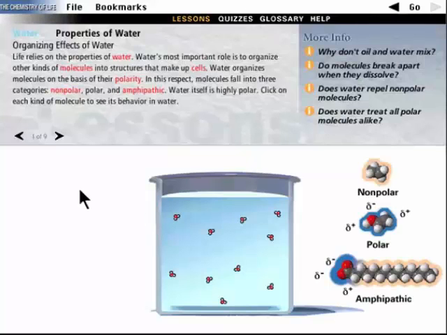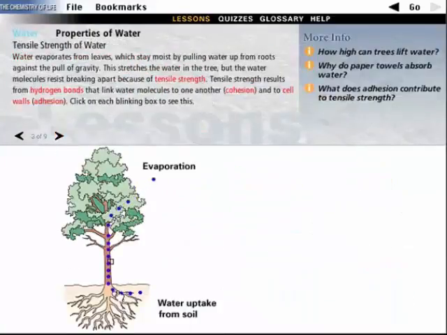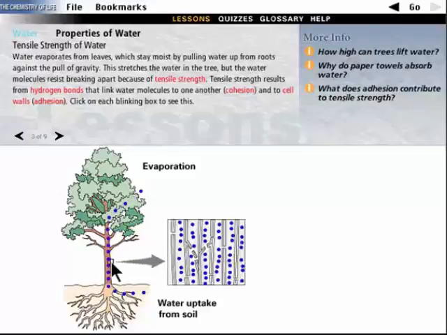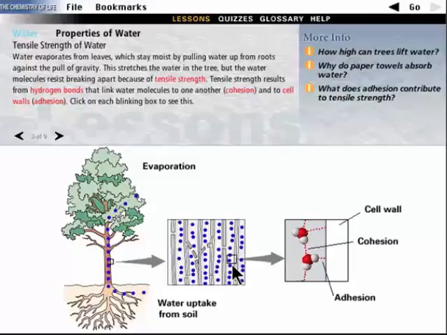So moving on to some of the properties, we're going to come back to this one when we get to lipids. Here's how water moves up a tree, defying gravity. If we focus here on the tree trunk, the blue little balls are our water molecules, and then we have the cell walls. I'm going to zoom in a little further. And we have 2 different forces, cohesion and adhesion. Cohesion is the cohesive force that happens between individual water molecules. Adhesion is when the water is attracted to some other substance, and in this case it's the cell wall.